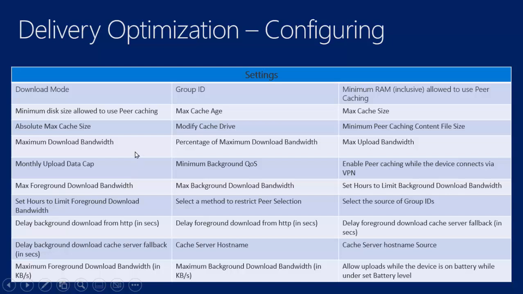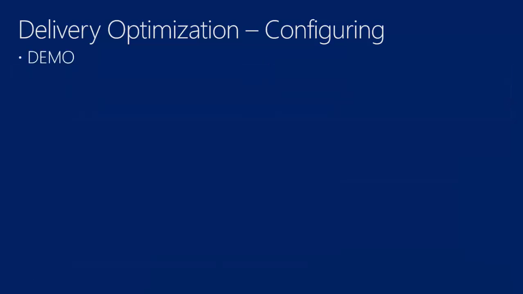Okay, so in terms of configuring, again, I'm not going to go through all of these. There are certain settings that are important, more front of mind than others, and we'll hit on some of those when we get into seeing this configured on devices, but I want to highlight them here. Now, I'll show you how my devices are configured next, coming up now. So I'm going to show you how I have configured delivery optimization.